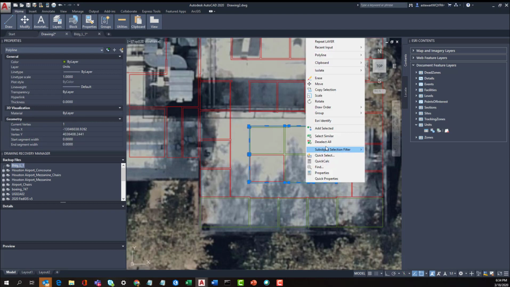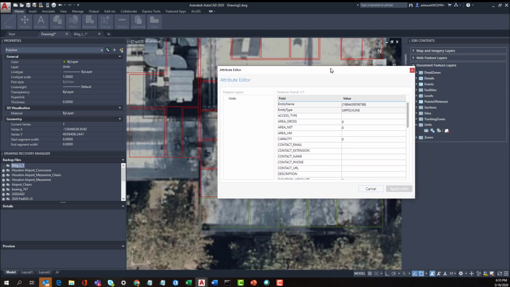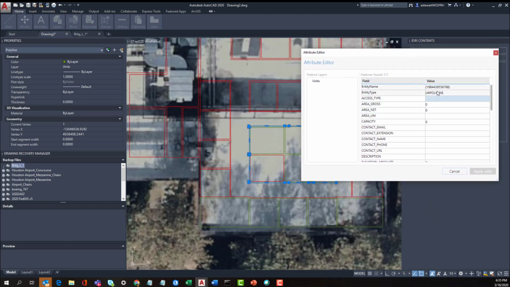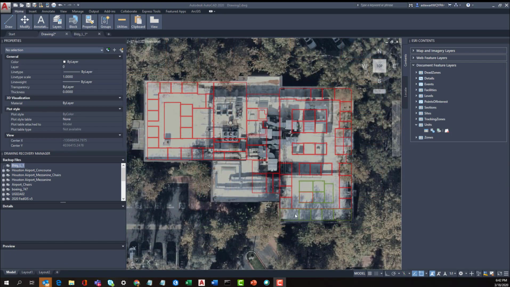Since these polylines are now part of the units layer, I can do a right click and then drill into the Esri Identify button. This is a quick way to edit the attribution of your polylines. Once you're done curating your data, you can go ahead and save your DWG.